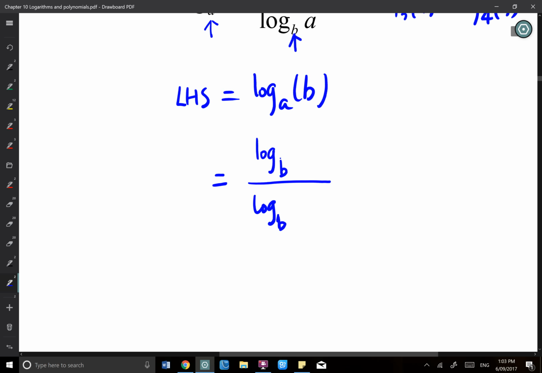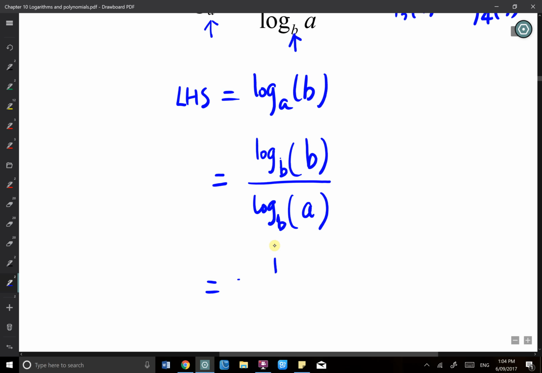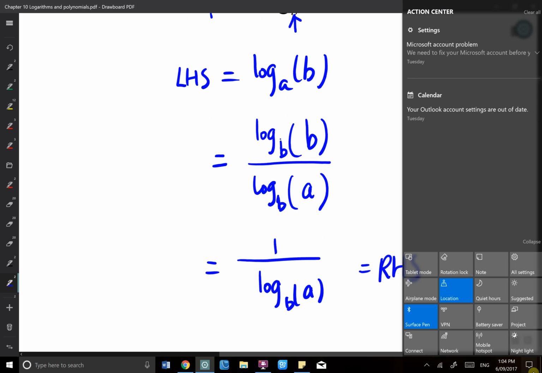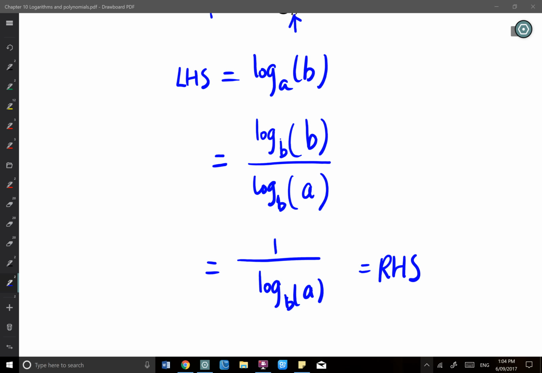How about the two original numbers? The b is on top and the a is at the bottom: log_c b over log_c a, and c can be any number. I can change c to anything, but it can just be the number I want, this b. And log_b b is 1, and then we have log_b a, which is equivalent to the right hand side. So I have proved here that log_a b is 1 over log_b a.